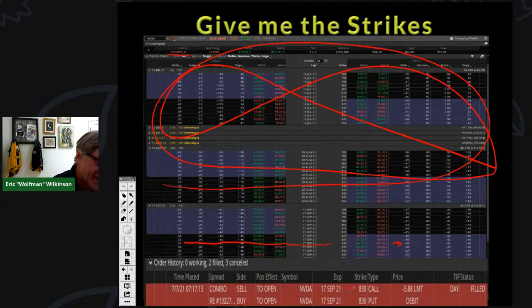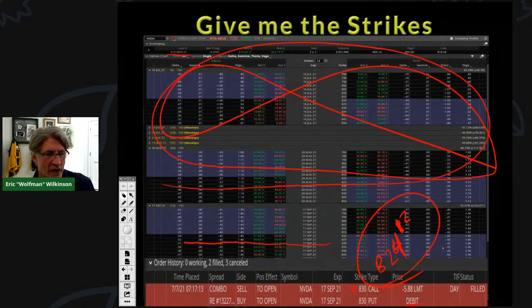All right. So we want to try and do this for the price where the underlying is trading. And like I said, yesterday was crazy. It was almost as crazy today in this market. But basically, to get our break even, if you're doing it for a debit, you have to subtract the debit. So my break even on this is 824.12. So that was right around where the underlying was trading. I think it was actually trading slightly lower than that.